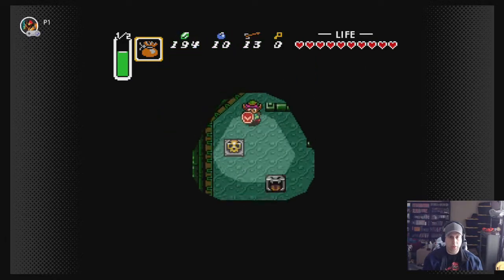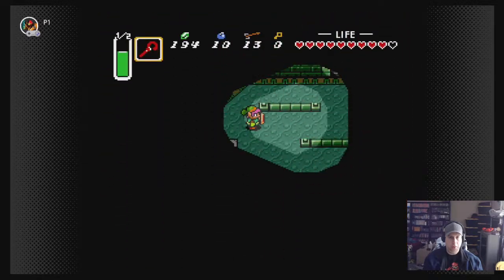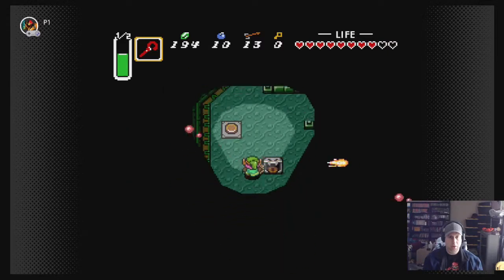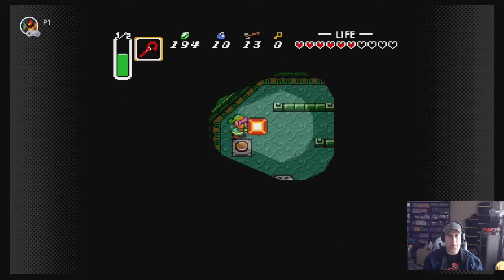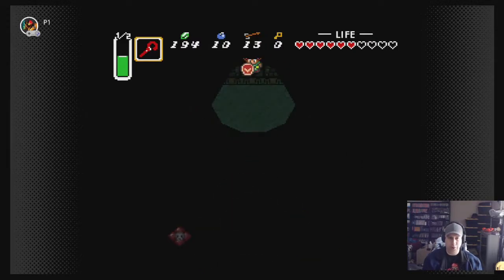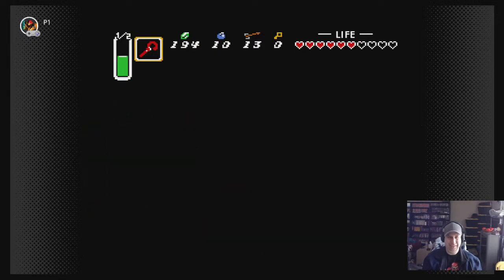Alright, this is what you need the red cane for. The red cane will make blocks. Try that again. The red cane will make a block. Oh, come on. I am screwing that up. There we go. Red cane will make a block on top of the switch to hold the door open. Alrighty.